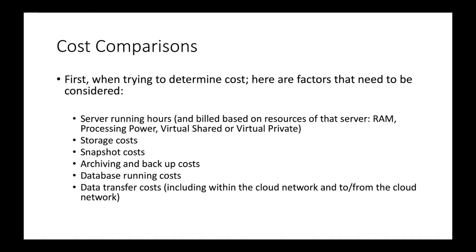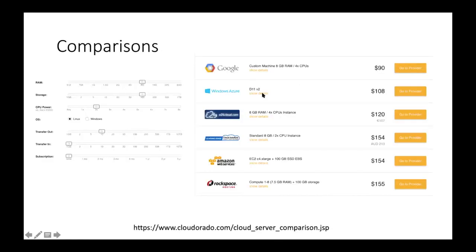And the other cost comparison that you would have, whether you're on-premise or in the cloud, is licensing. So if you were to run a Microsoft server, you will have to pay a prorated amount for that Microsoft license. If you're running something open source, such as Linux, there is no ongoing license cost to that, so you wouldn't have to pay anything extra. There's a lot of really nice tools that will compare different servers for you from different providers. The one website that I've used in the past was Cloudorado.